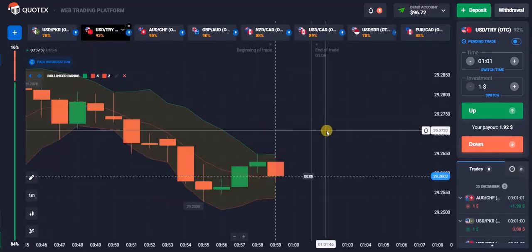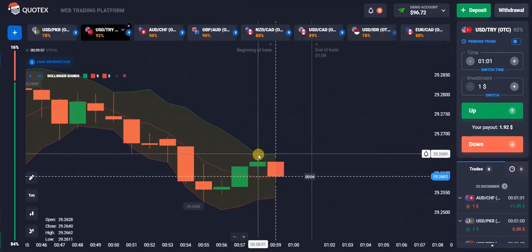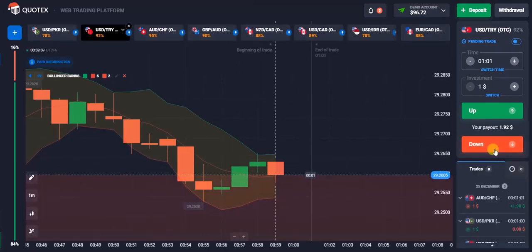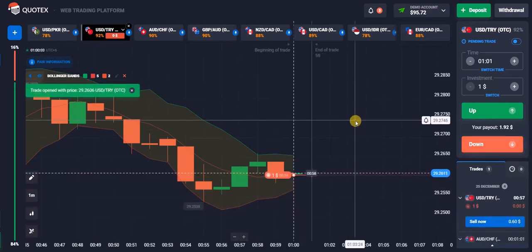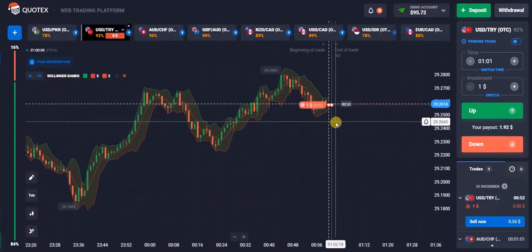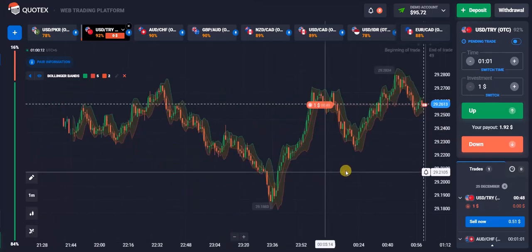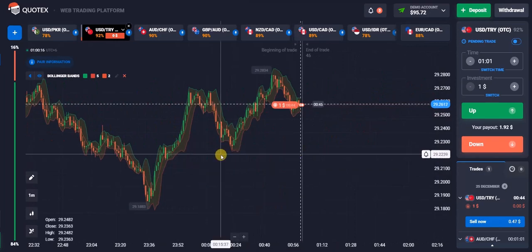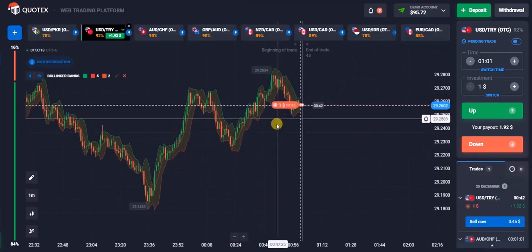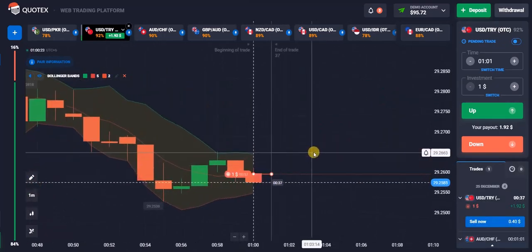We're not gonna go there. Okay, so on USDT, as you can see, the green candle has touched this upper line, and there's a red candle. So we're gonna take it down and see what happens. And also, let's see. So it is an uptrend. The major trend is an uptrend.